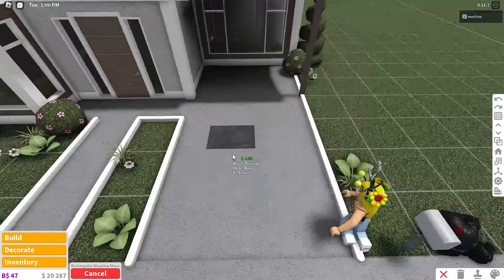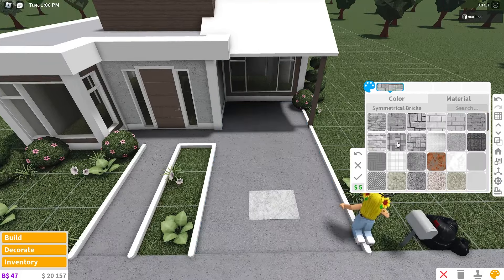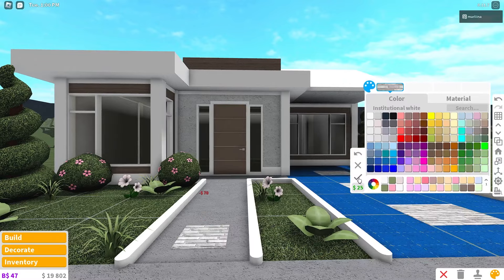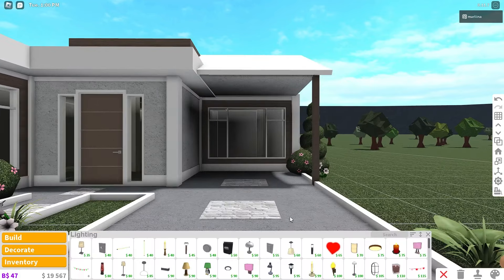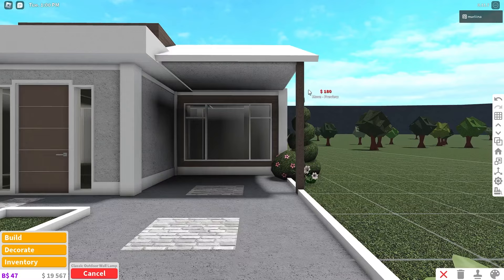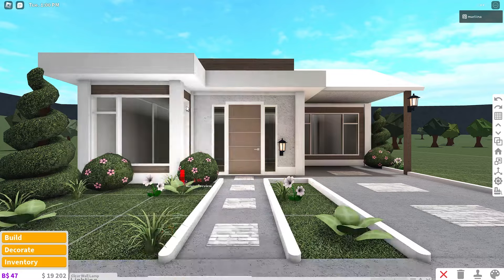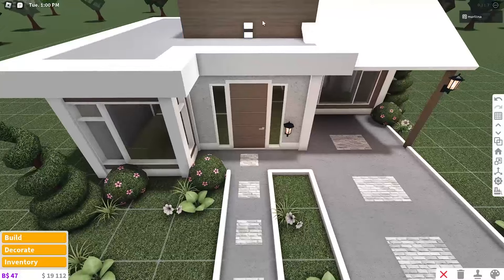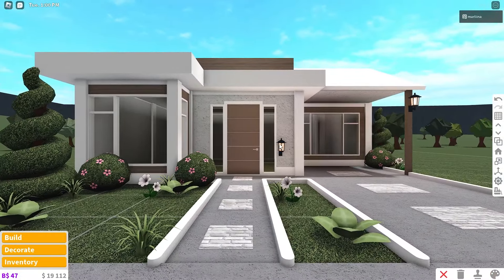I don't want to overdo the plants, so I'm just going to grab some stepping stones to lead up to the garage, color them white with bricks. Then grab the smaller ones and do the same for the front door walkway. We just need some lights now because it's a little hard to see. I'll use this outdoor wall lamp — one right here and one next to the door. And I'm going to place this clear wall lamp up on the roof, because it just looks cool. I'm not even going to recolor it. Now it's brighter, which is nice.